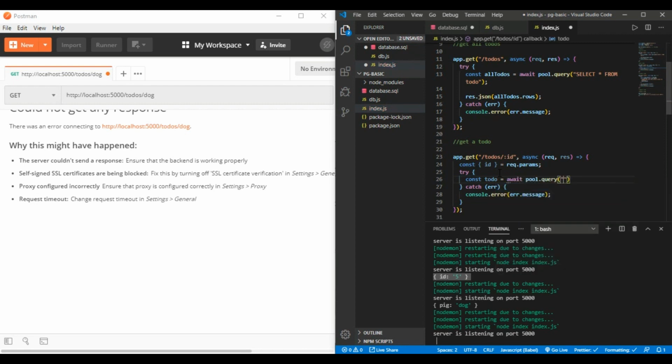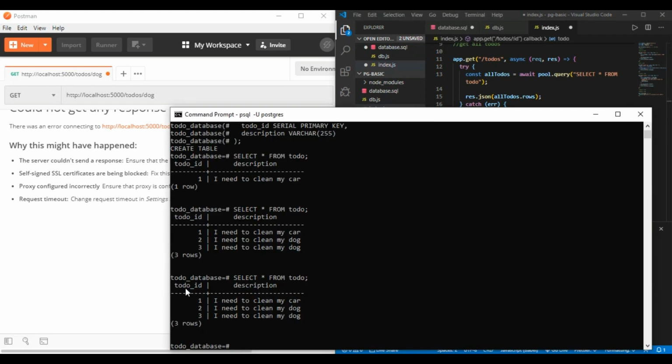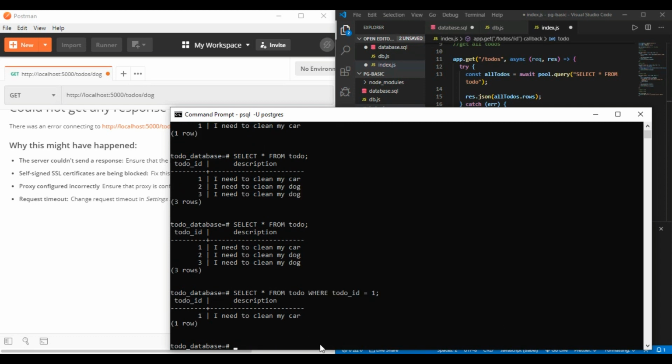and I'm going to pull that query, and do the same exact thing. I'm going to select all from the to-do table, but now we're going to introduce a new player called the where clause. The where clause allows us to be specific on what type of data we want. Let me show you this. If I wanted to get this first item, I would say select all from todo where todo ID equals 1. Now if I specify that, I get the first item.